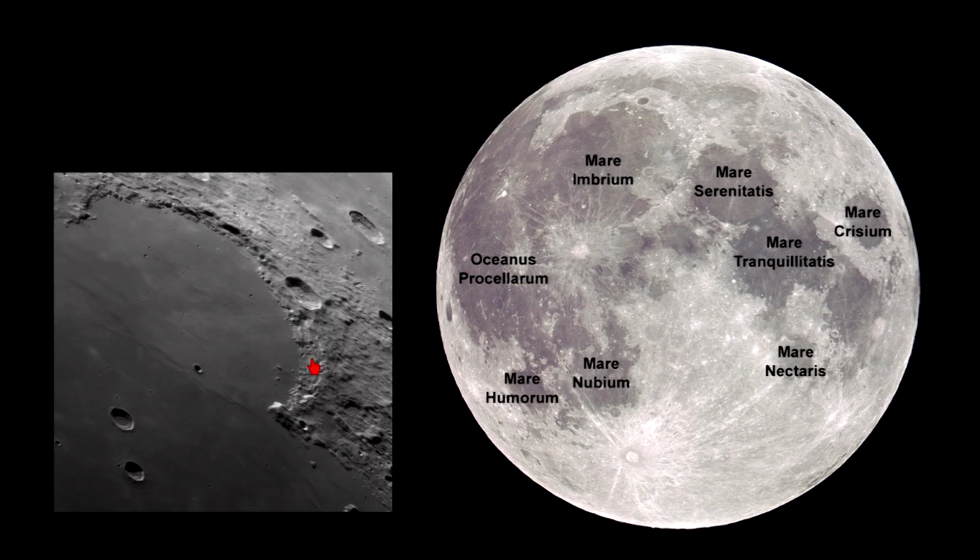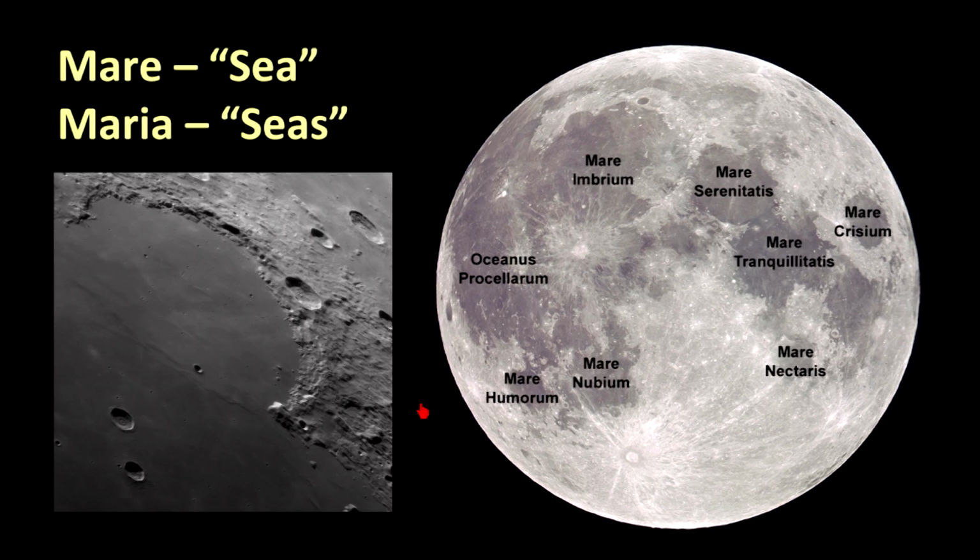But as the telescope got better and better, it was understood that these are not bodies of water. But the word stuck, and so the name mare is the Latin word for sea, and then the plural looks like Maria, but it's pronounced Maria. And so these are called lunar maria, or the seas on the moon. So we now know they're not bodies of water. Clearly, you can't have craters in bodies of water. Obviously, the craters would disappear. But the name has stuck over all these years.